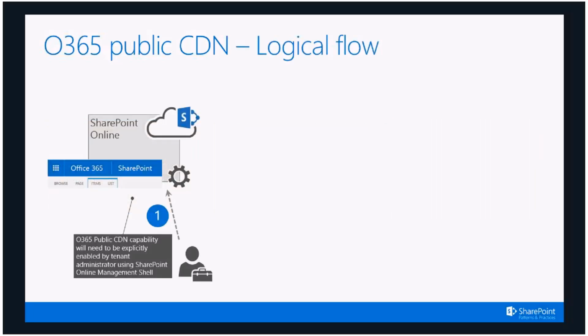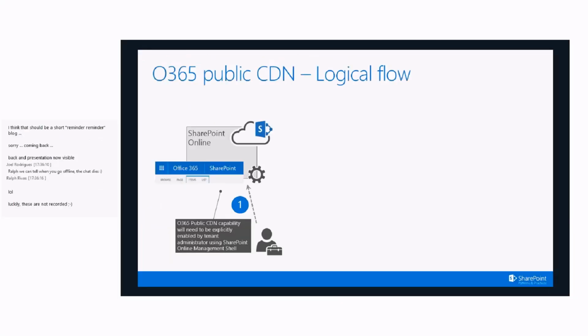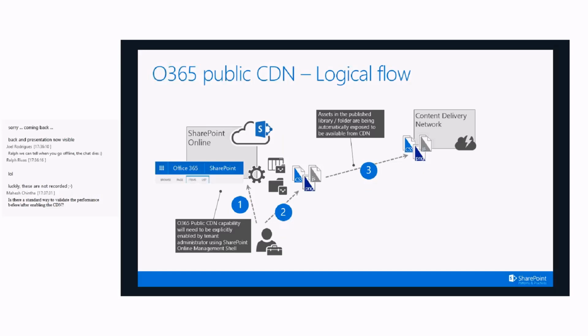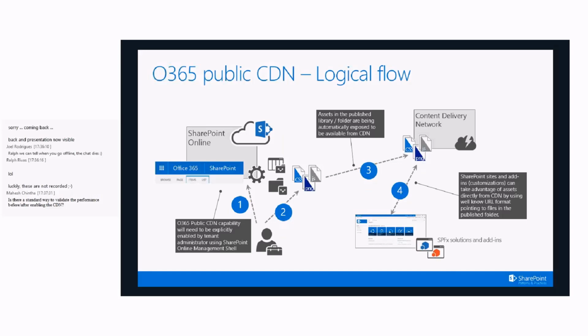Quickly explaining the different assets. So Office 365 public CDN. The tenant administrator configures a library or a folder to be a CDN endpoint and uploads some static assets to that folder. And what will happen is that those static assets are getting replicated to the CDN endpoints all around the world. We in Microsoft have quite nice coverage in our data centers, but then CDN providers have even higher coverage across the world. So the assets will be closer for your end users because they're getting replicated closer to them from a network distance perspective.